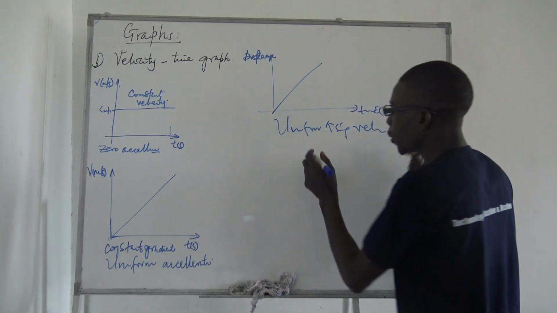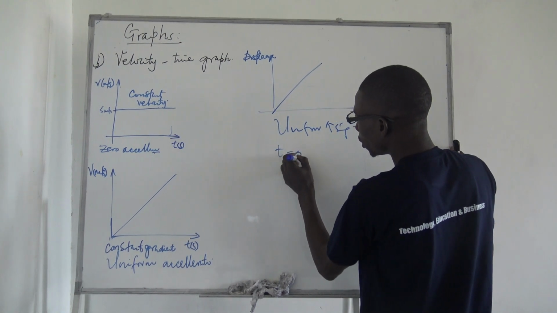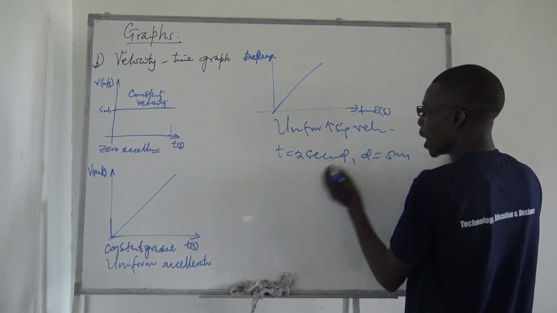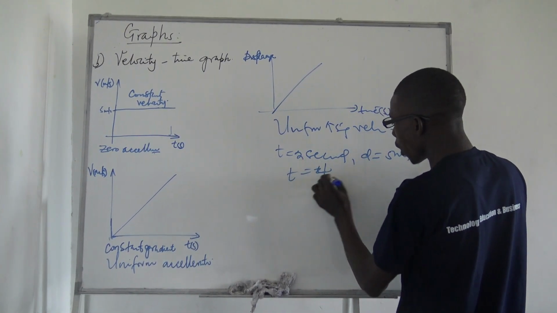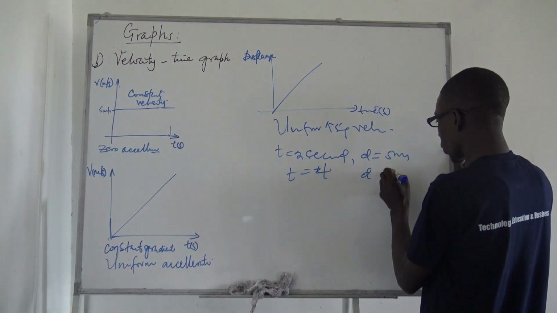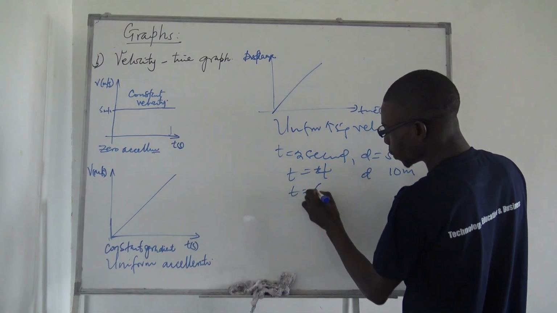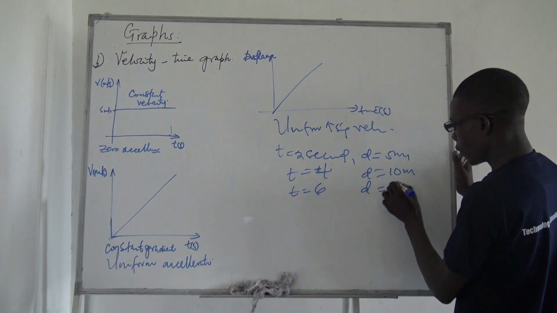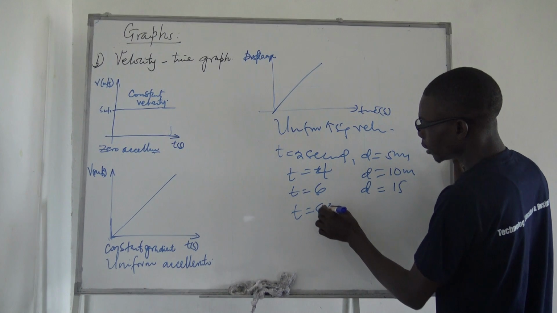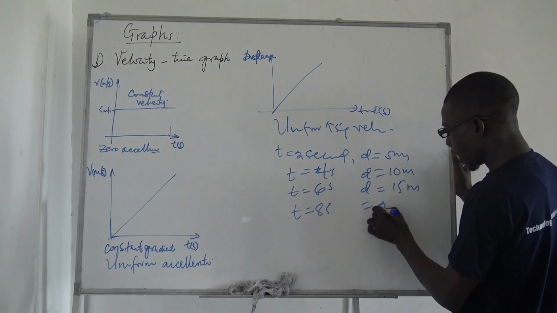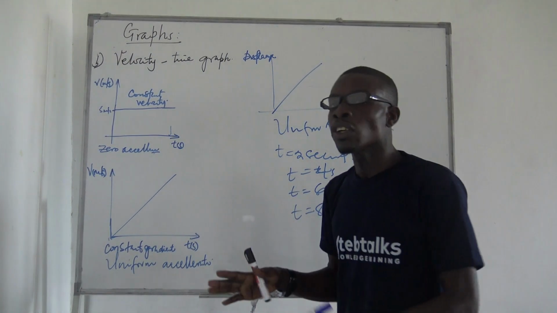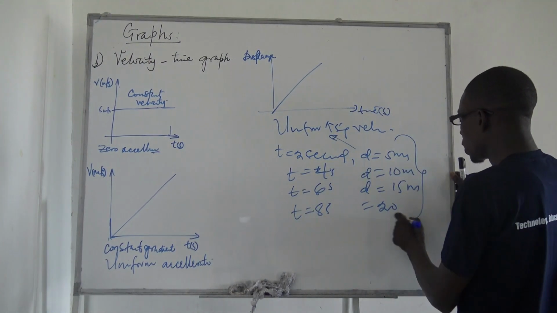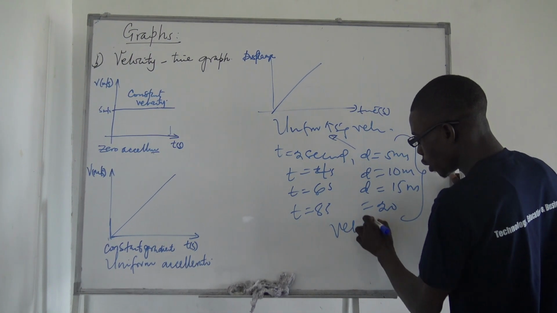Is that okay? In every 2 seconds, you cover a distance of 5 meters. Another 2, that means now 4, you go another 5 meters to 10 meters. And then up to 6, you're adding 2, and the distance you're adding 5, to 15. To 8, you are going to 20. If you're doing that, we say you are increasing the distance uniformly.